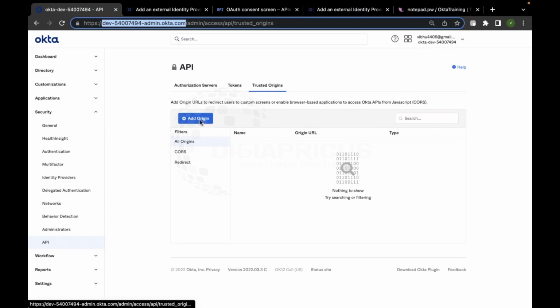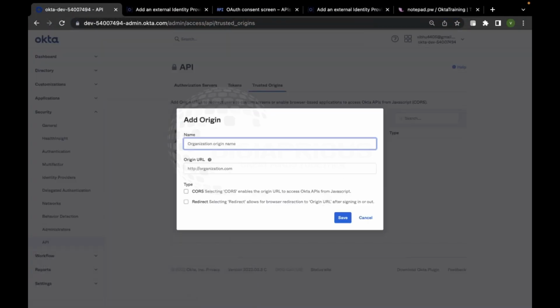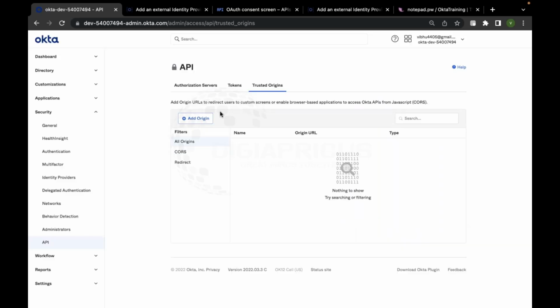But if a request is coming from some other domain, we need to add the origin over here, in case you are using JavaScript code somewhere. Sometimes there is a development team doing it. If they are using your domain, then you also need to add their domain over here. Maybe a SharePoint team working with you might say, Okta team, we are using your domain, just help us with it. At that point you also have to tell them, SharePoint team, give me your domain, because I'll have to add that domain over here.